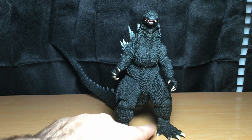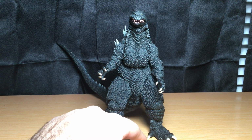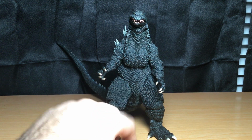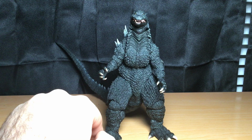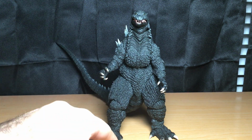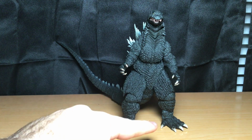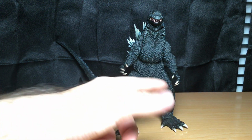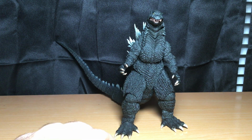Mainly this one, because I don't even know if I put this part on wrong or right when I had to put it back on. So I don't know if I put that on right or not. Hopefully I did. But when I test, to show you guys what the articulation is for the figure, I'm not going to use this arm or that leg in case it pops off. But if these ones pop off, then I don't know. It just might be me being a bit too aggressive moving the articulation.